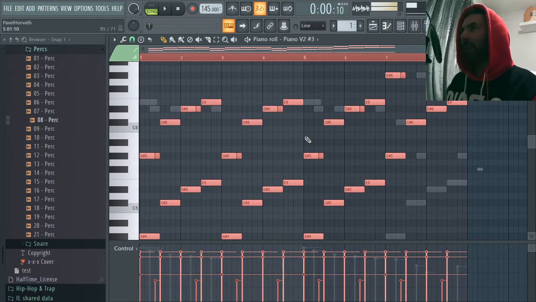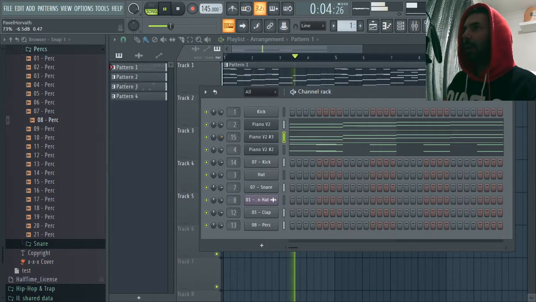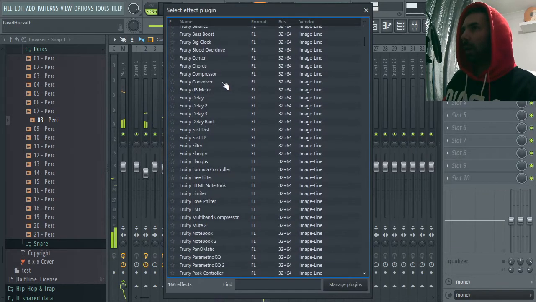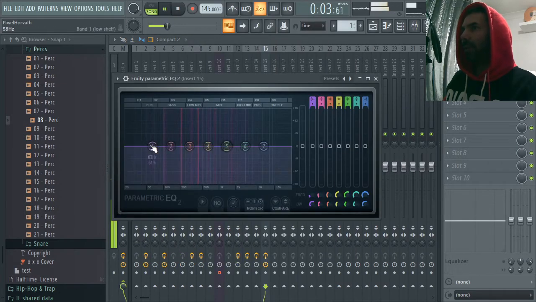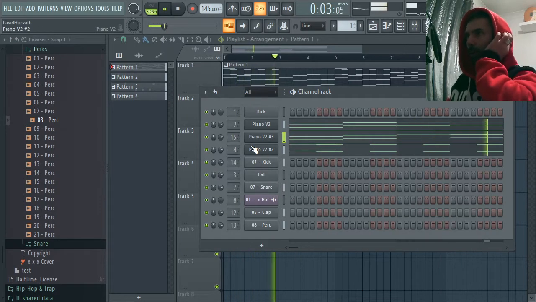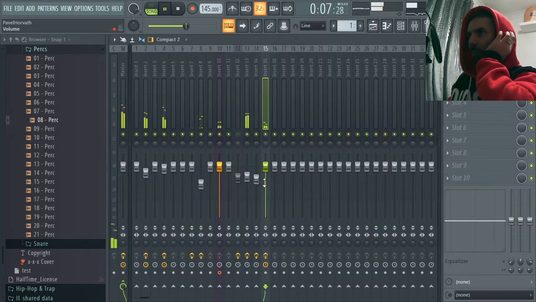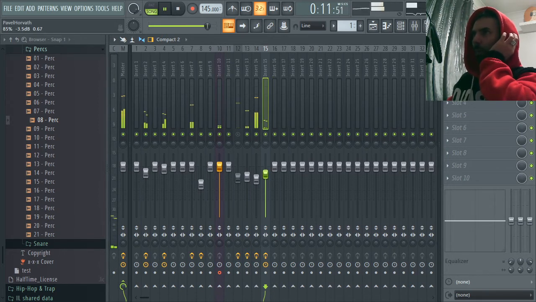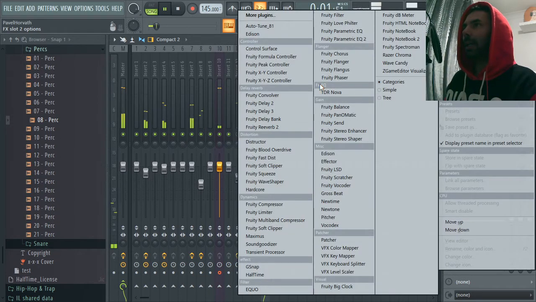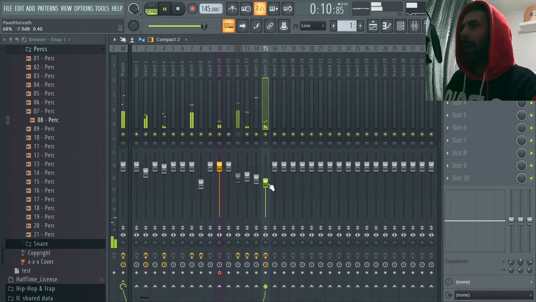And I'm going to move everything on here, shift one up. But I'm going to add a parametric EQ, take the lows down. Oh, that sounds sick. And I'm just gonna pan this again a little bit. Just a little bit. See that? So we've got that cool variation of that beat just breaking down.